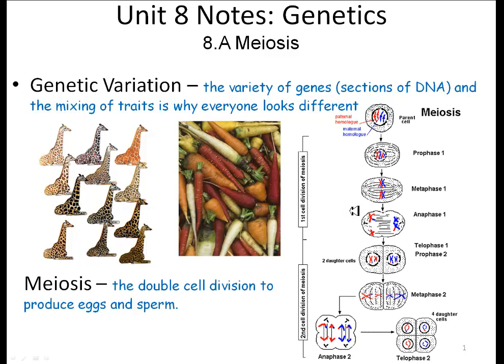Here's a little diagram of it, where we start with the parent cell. If you take a look at it, we have basically two homologous pairs. We have the red ones and the blue ones, and when we actually mix them up, we go through prophase, and you can see them in there. Metaphase 2, they line up, and anaphase, where they actually change, but the difference is we actually have the X chromosomes on both sides, and we'll talk about why this is blue and why that's red, which we didn't talk about when we did regular mitotic division.